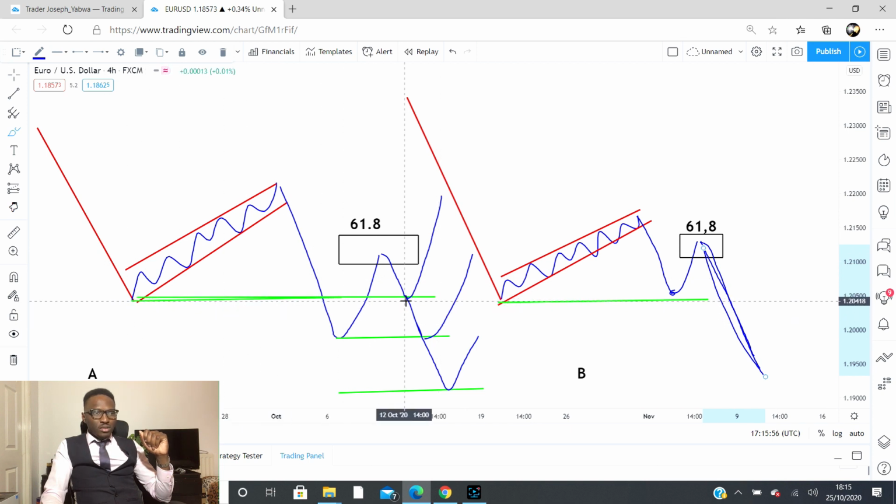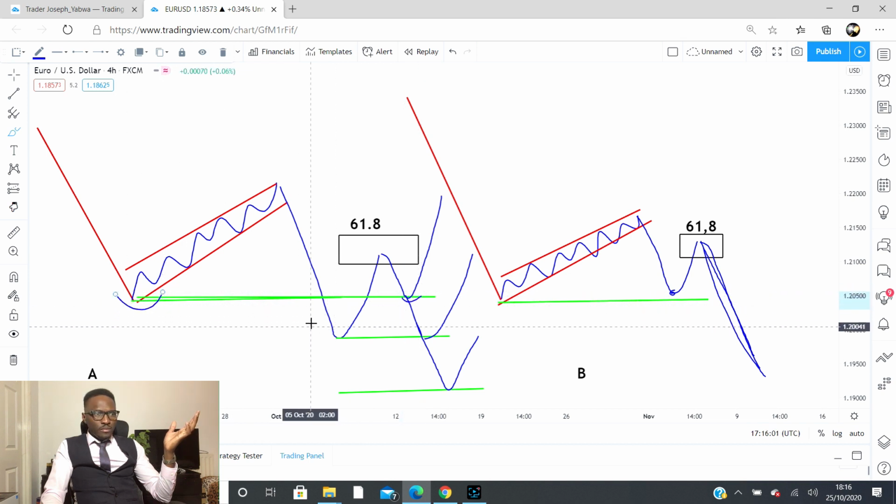With complex contraction A, that is not the case, because the market has equal chance of reversing at this. So the reason why the market might reverse at the first structure level is because we have a head and shoulders here. The head, left shoulder, right shoulder. Here, double bottom. Here, 127 extension.